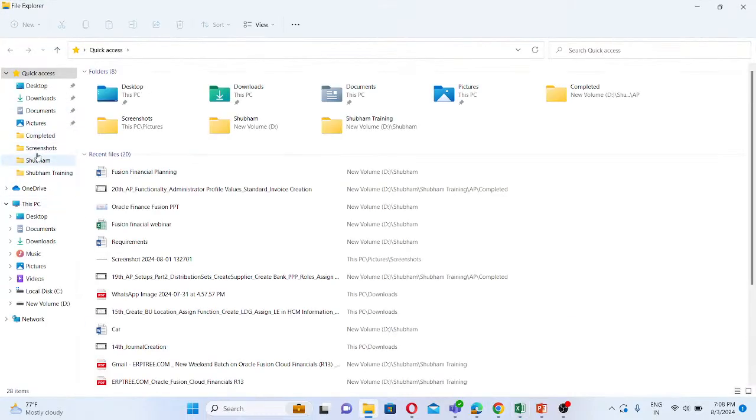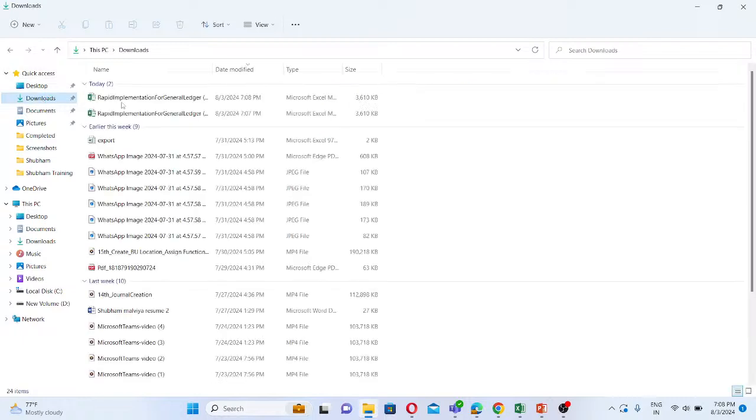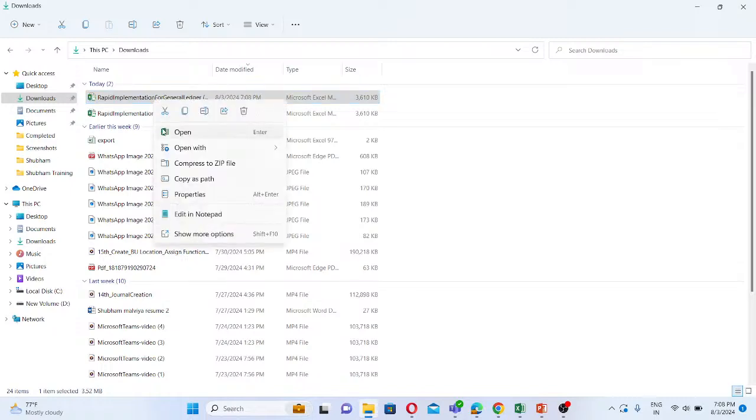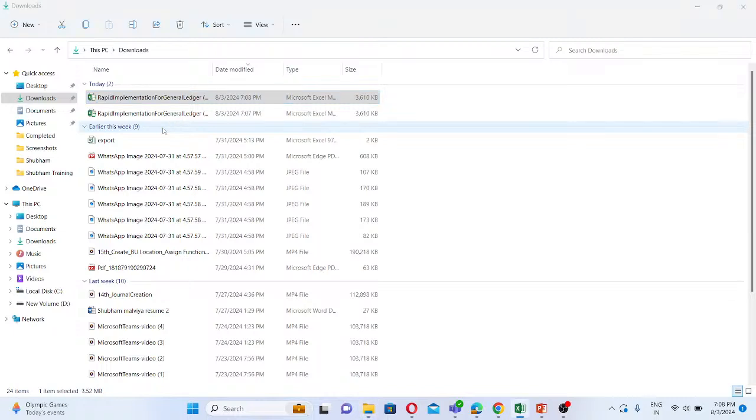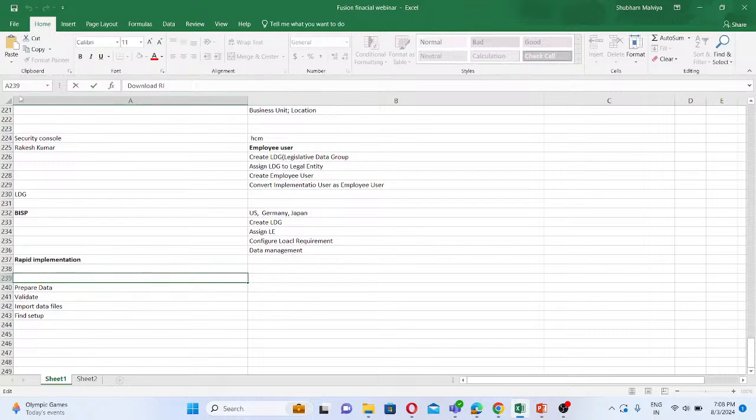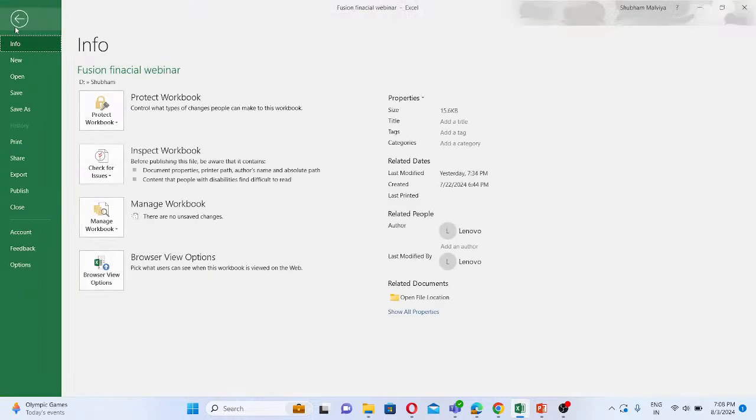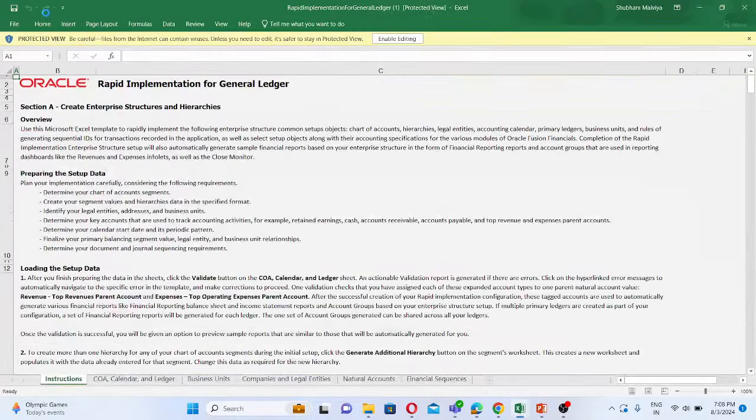See it in the downloads. So we have this rapid implementation sheet. We will save it. So this is our rapid implementation sheet.